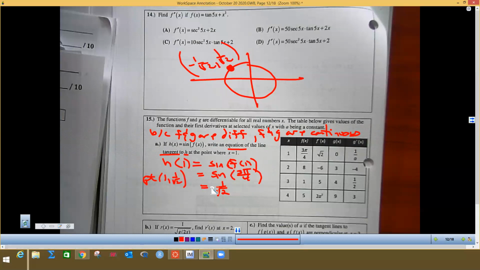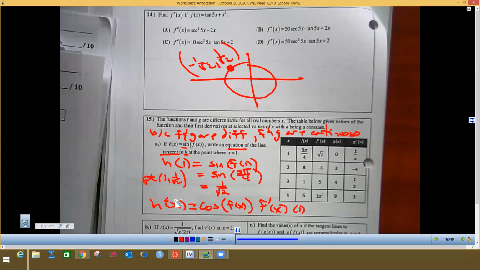No biggie. Now I need the slope, so I have to find what else? The derivative. I need the slope. So h prime of x is going to equal, now I have to come up here and do chain rule. The outside part is this sine right here. The derivative of sine is cosine, and I leave the inside part the same. Then I go inside and do the derivative of the inside. The derivative of f of x is f prime of x. And I go inside and do the derivative of x, which is 1, which changes nothing.